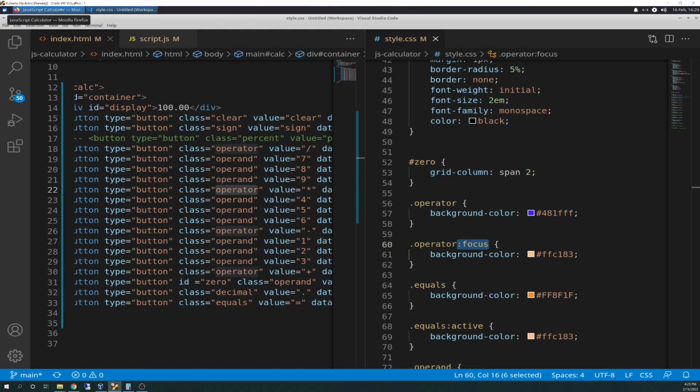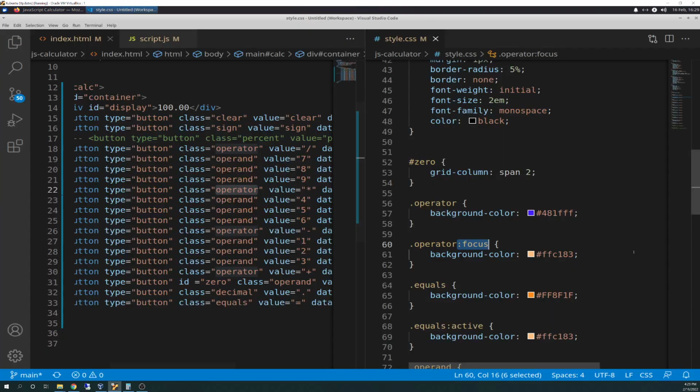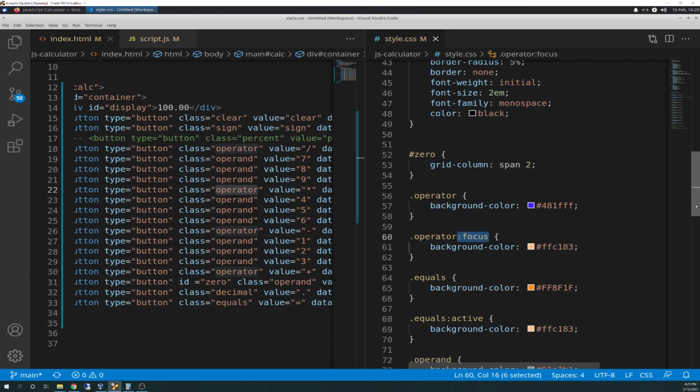So the focus will change to FFC 181 for background color when you click it. See? And it will stay there until you click something else, or the focus is shifted away from the previous button, basically. So if you hit anything else, you hit plus, minus, whatever, another number, it'll go away. So once the focus is taken away, it'll be removed.